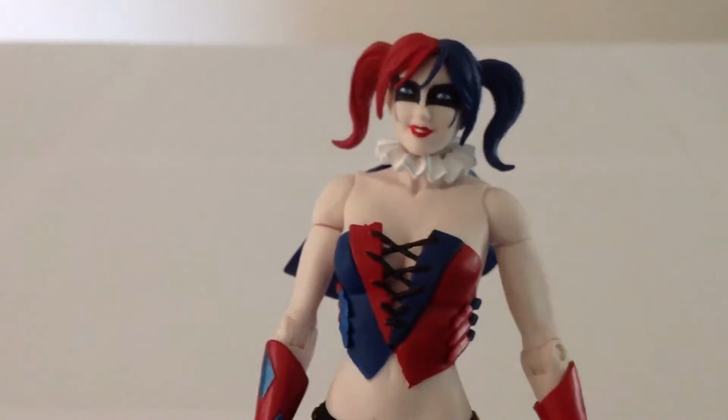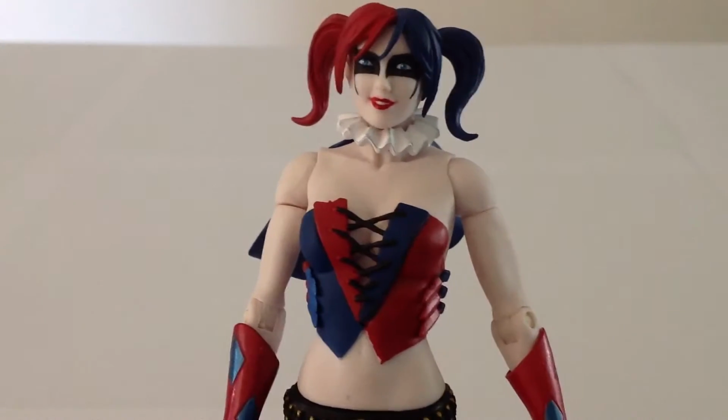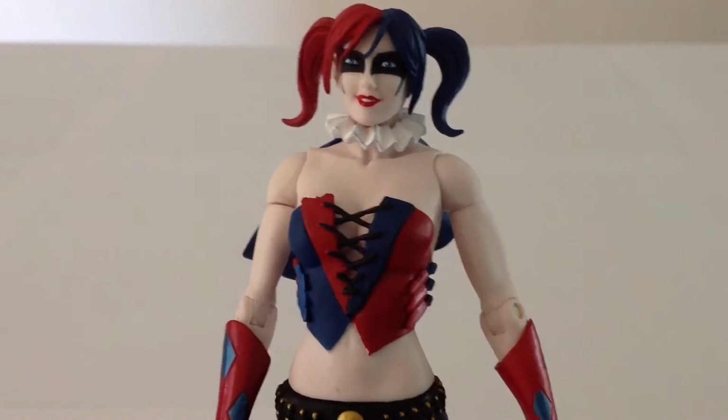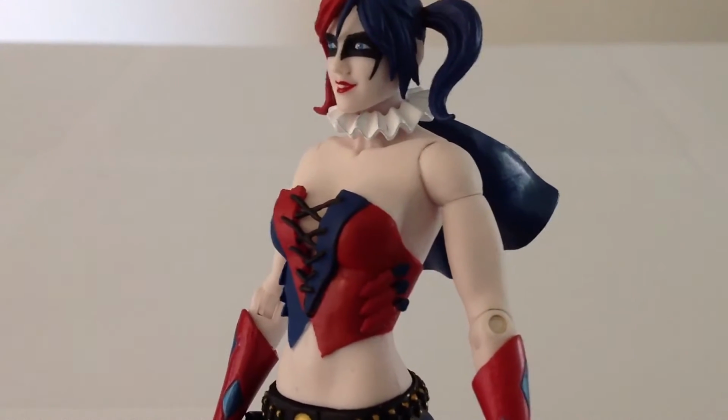Other thing I want to point out is the color of her skin. It's like a creamy white color. It's not very natural looking, but at the same time, it doesn't look unnatural, if that makes sense. Like the way that they did it, she has a very porcelain look to her.